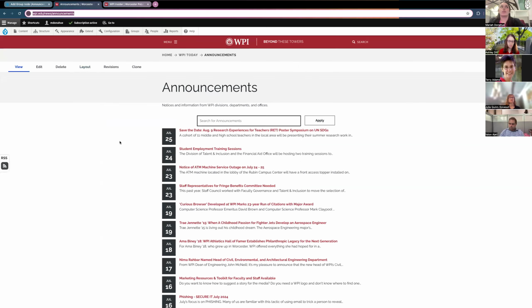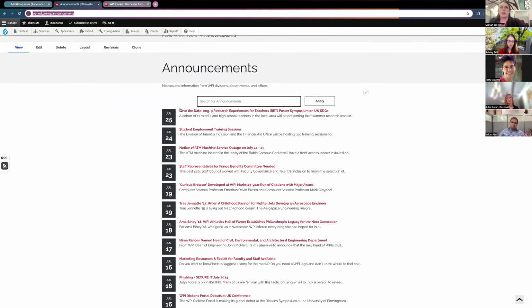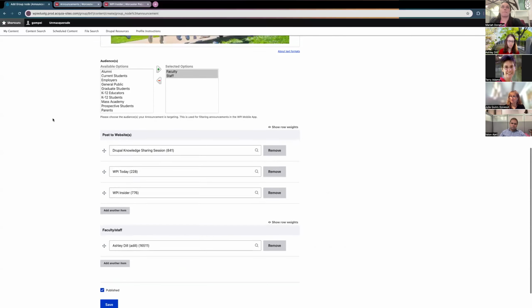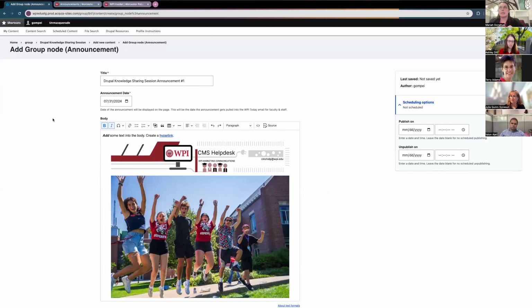It's not going to be pulled onto the announcements page, or onto any announcement blocks in the pages you're tagging it to. And it's also not going to be pulled into WPI Today until at least that date. So it will technically be published and available to view if given the link, but it's not going to be pulled into anything dynamic.